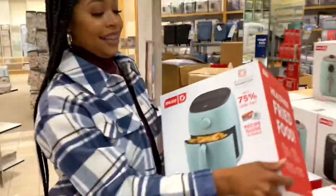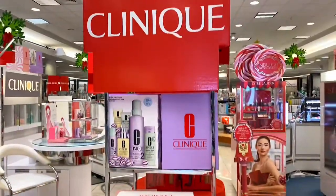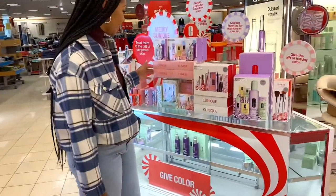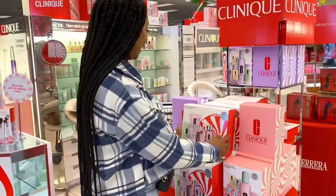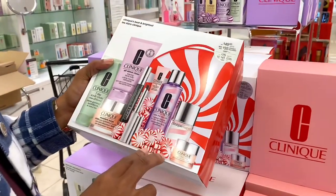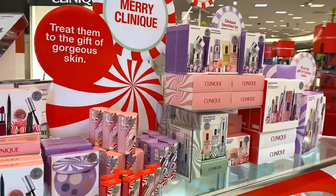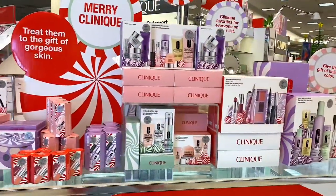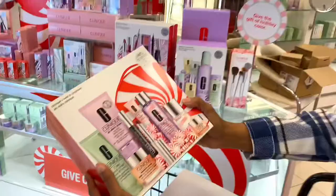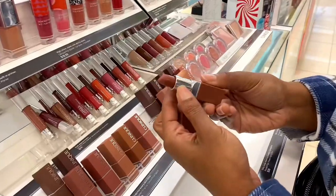As I began to check things off my list and finish up my shopping trip, I definitely could not forget my mother. Clinique is definitely one of my favorite skincare and makeup brands. They have this great special where you're getting almost over $200 worth of products for only $50 — that is definitely a steal. The key is you have to spend $35 or more first. So I took that as my opportunity to not only get the gift set for my mother, but also to re-up on a couple of my favorite lippies, because I have to get something for myself too.